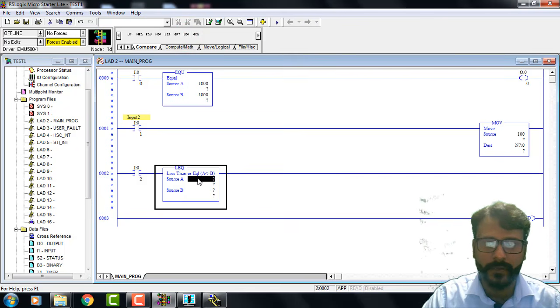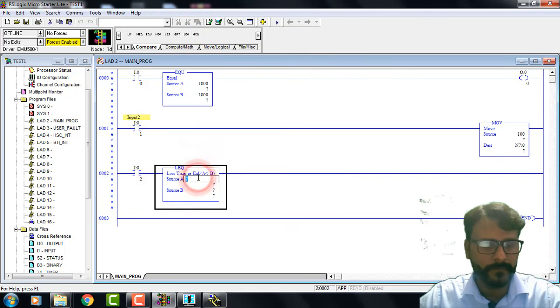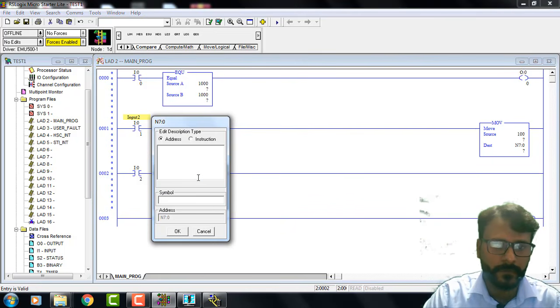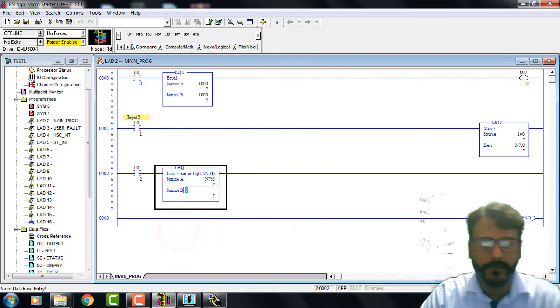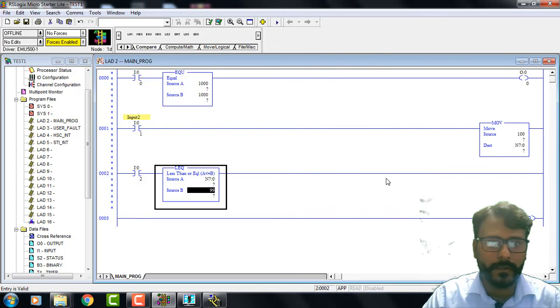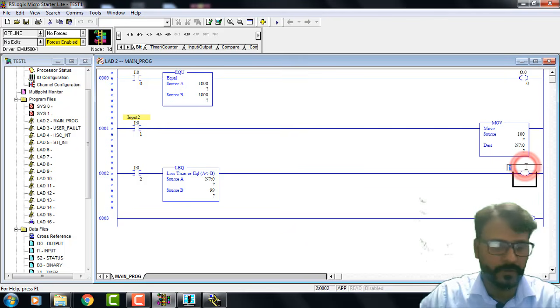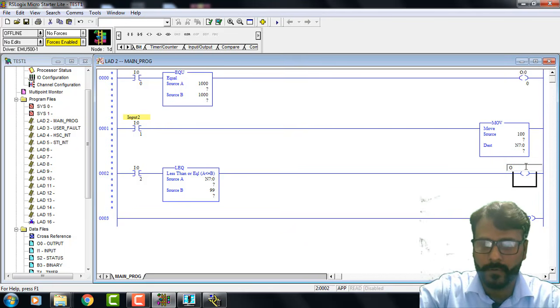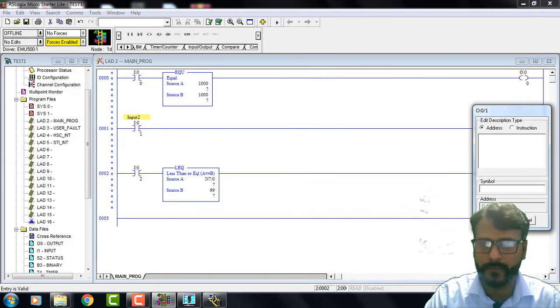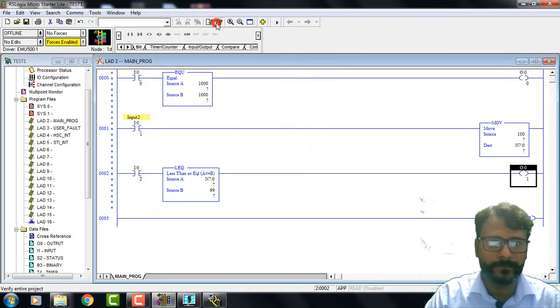This is a less than or equal, and I will take N7 0, and I will put 999. This is less than 1000. So I will again take one output for this rung. I will take output and press 0 0 1. Okay, now compile the program.